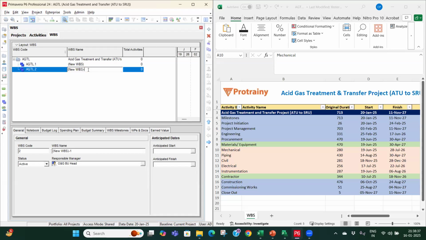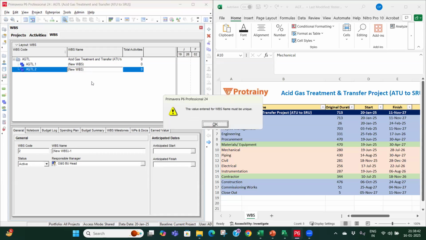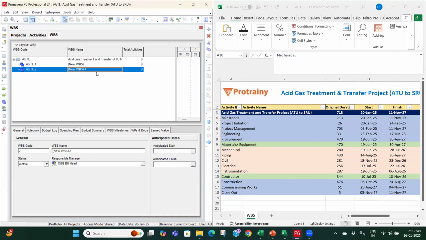If I move left, you see it has changed the name to WBS-1. So if I again use the backspace, I want to rename it. Okay. See, it is giving me a pop-up. The value entered for WBS name must be unique because it is at the same level. But if I take it inside this one, like it is now 1.1, 1.2, now I click backspace. Now it is taking.